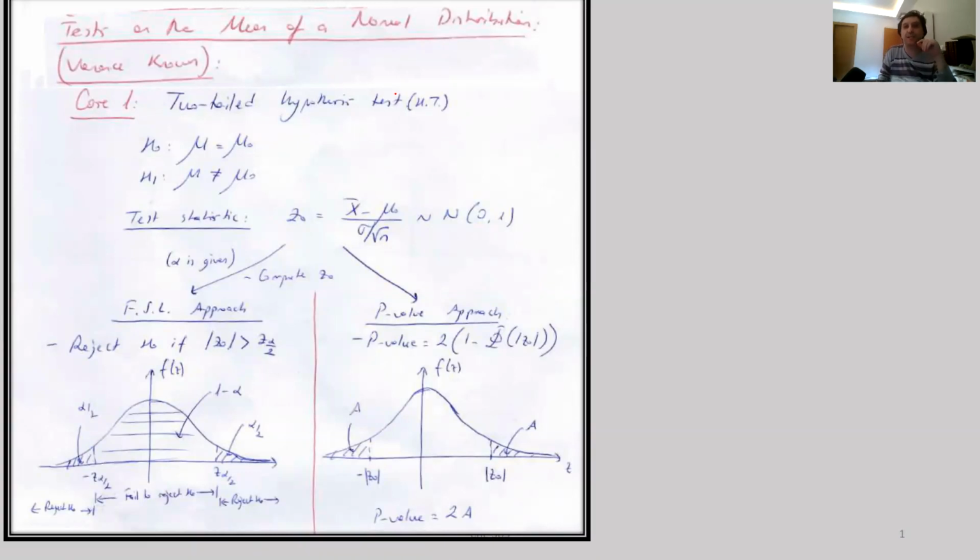All right. So we have X normal distributed and variance is known, and case one is going to be a two-tailed hypothesis test. HT, I'm going to be using this abbreviation. So as I explained previously, in this case, the structure of the hypothesis test will be like this. Mu is equal to some given mu zero, and it's not equal to mu zero.